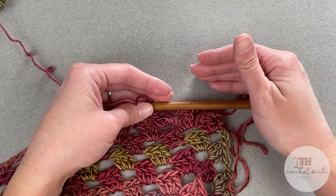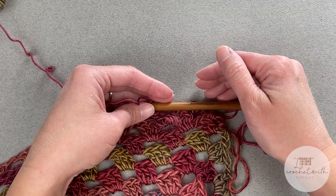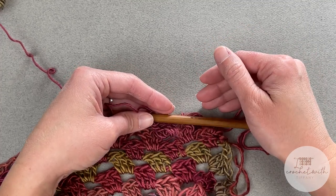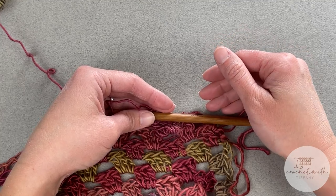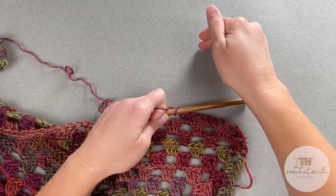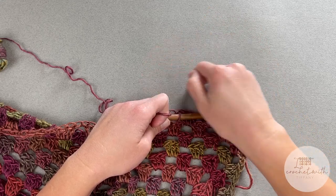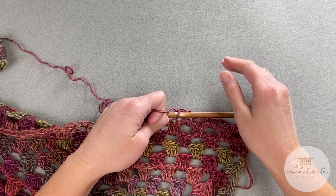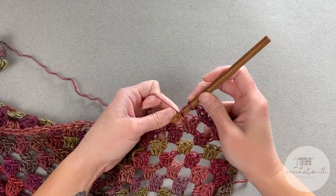But if you're following the pattern, yes, small, medium will end after row 17, and medium, large, or large, extra large will end at the end of row 19. I will meet you at the end of this bottom section, showing you how to close off step 3, and then we will move on to step 4, which is the sleeves.